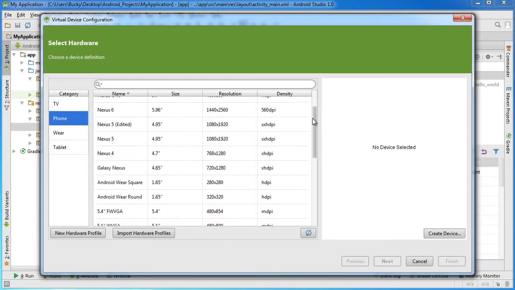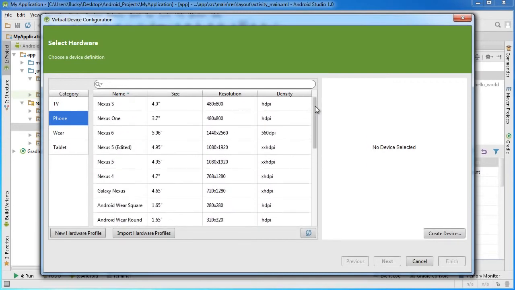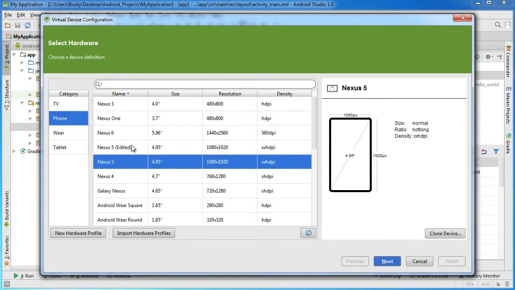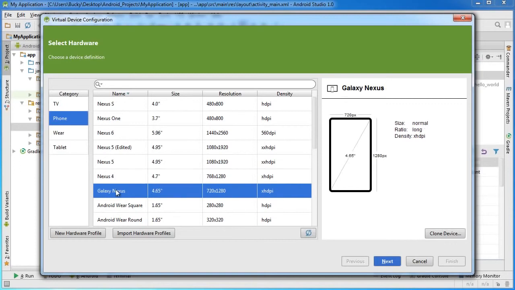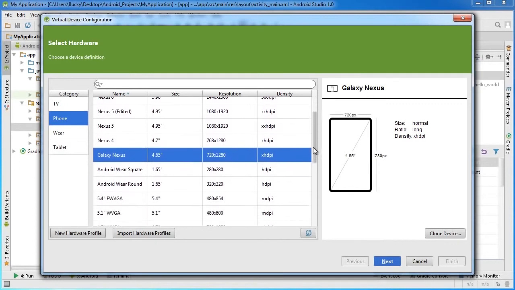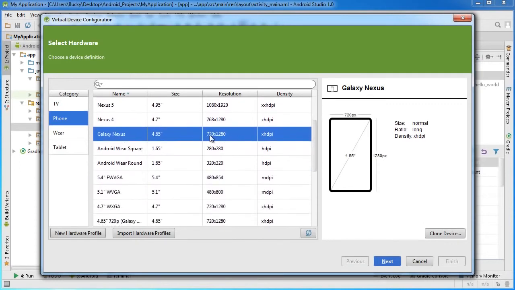of phone. Now, don't let the word definition fool you. These are pretty much just different phones. Like if you went into a Verizon store or a Best Buy or something, this is pretty much the equivalent of picking out which phone you want. So, this edited one is one that I was working on earlier, but let's just go ahead and pick out, let's use the Galaxy Nexus. That was actually a pretty popular one. So this is the Galaxy Nexus phone.